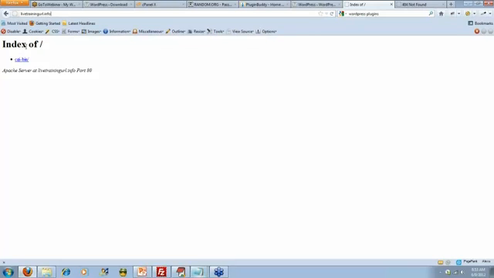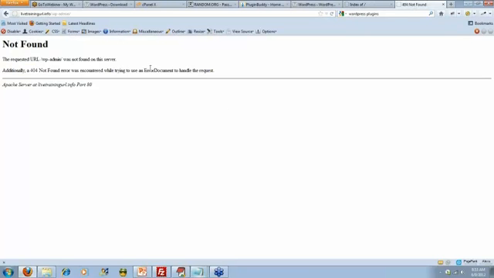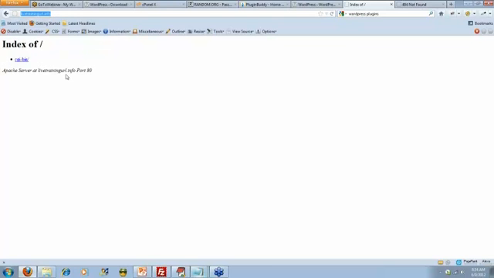This is the index, or basically the table of contents, if you will, for the root directory for this domain, and you'll see that there's nothing here. And if I go over to the WordPress login URL, you'll see that that page is not found, because right at the moment, this page doesn't exist because there's nothing loaded into the hosting package at all. So what we need to do is we need to use an FTP client or FTP program.